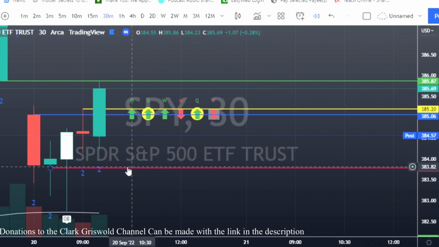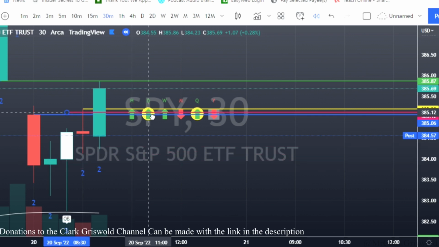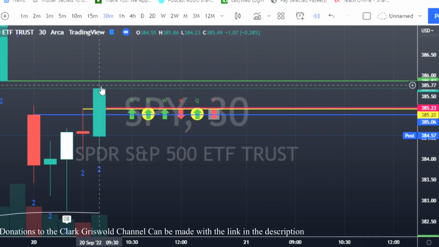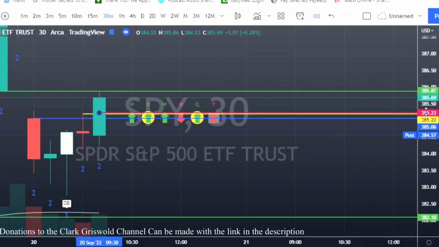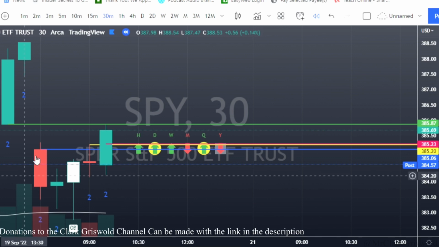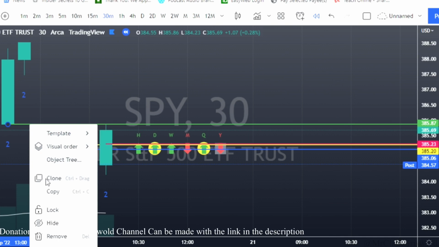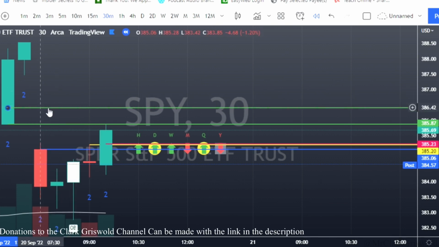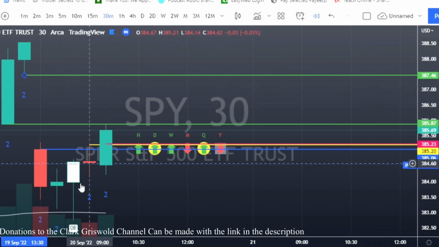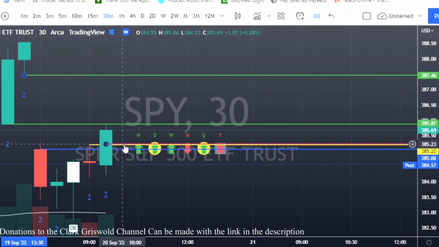So now, where do we put our stop losses? Now, on an inside day, you could very well just, if it hits that target, and I'm sure it didn't stay there very long. My guess is it hit and it came right back down. I was out of the house most of the day. I didn't really get to watch SPY, but this is how we're going to do our review, and I'll tell you exactly how you should have played it or could have played it. I'm going to clone that, and that becomes our next target up top. So we're looking to hit that second target now. You can put your stop loss there at break even.